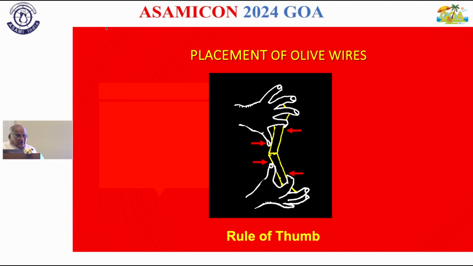Now, for the deformity correction, you must use olive wires. And where to use those olive wires? If you want to make a stick straight, how do you do it with your thumb and fingers, what you see in this figure. Where there is a thumb, you have to put the olive wire from this side, and where there is an index finger, you have to put the olive wire from this side, so that when you do deformity correction later on, there is no sliding of the bone.